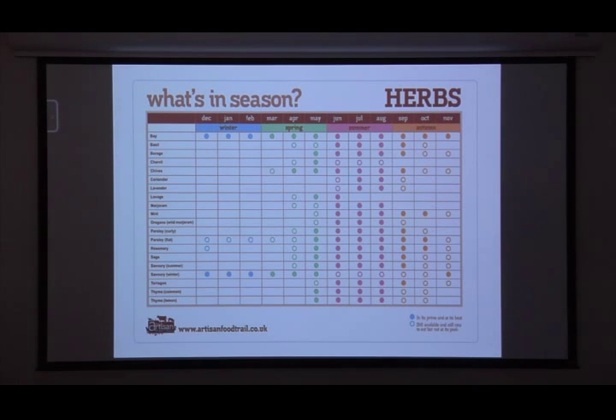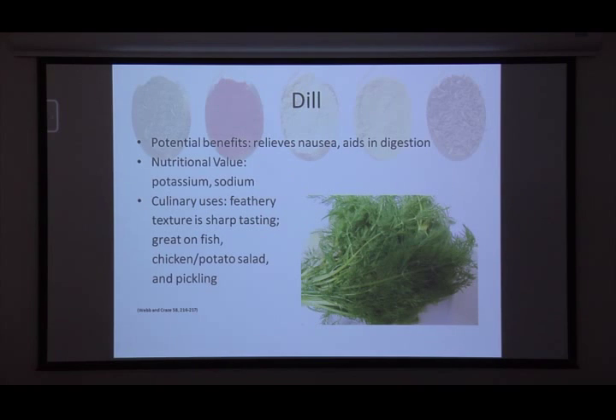When looking at herbs, the biggest question I get is: what do you buy and when? Herbs are very much like fruits and vegetables — you buy what's in season. I've got a handout for you to take home showing different herbs and when to buy them. Buying in season, especially if you're buying fresh, is going to be much cheaper. I'd rather you try something in season inexpensively than spend eight dollars on something you end up hating.